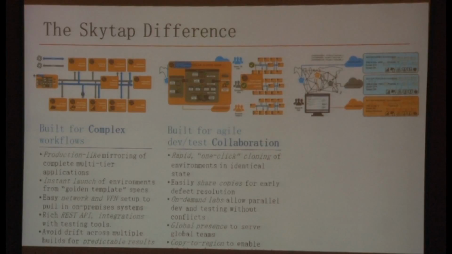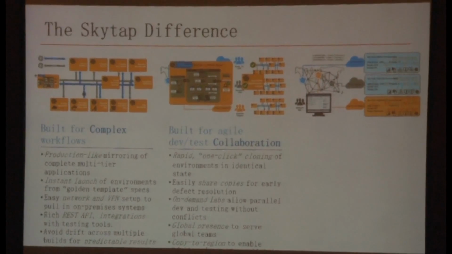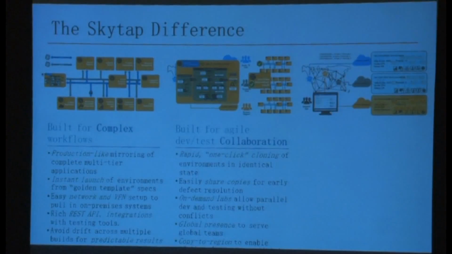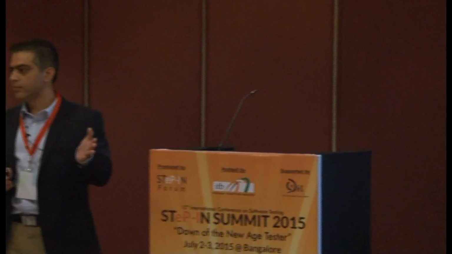So we build Skytap capabilities to service exactly these kinds of scenarios, right? You can essentially take a repro and save it off and ship it to your developer as a simple link. And the developer can essentially click on that link and get a consistent environment in exactly the same repro state that you encountered, right? It is your environment, but his copy, right? And they can debug to their heart's pleasure without blocking you at all. You can continue testing. And if they screw up anything, they can recreate another one, right?